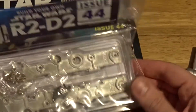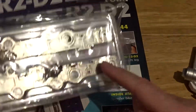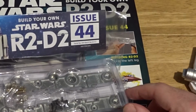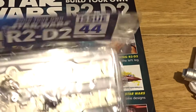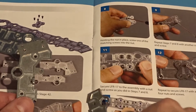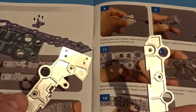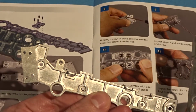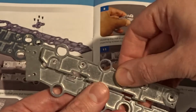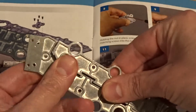44, okay, well, the leg ribbing doesn't worry me, but what does worry me is yet more screws all in those bags there. So I think I'm going to utilise my free little screw box and put those in straight away so I don't get confused. Okay, the joyous news is we now have all that we need to complete the final frame for the leg. We need to take this bit, LFL 03 and LFL 04. Sound like I'm saying a football club name or something. And then press those two together.